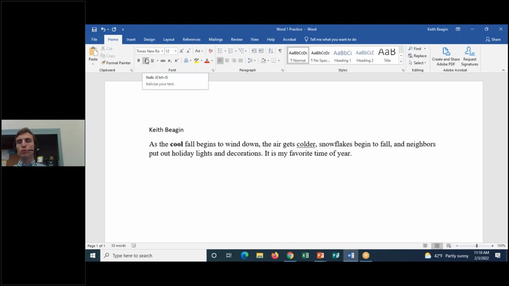So italics will put your lettering or your characters, your font, on a slight angle. And we see italics perhaps more often than these other two because we don't just see them in Word documents or online documents. We see them in newspapers, books. All right, we see them in many places. So italics emphasize the text visually, but words in italics are also meant to be read a specific way. So that's why I wanted to save this one for last because it's a bit more nuanced than the other two.